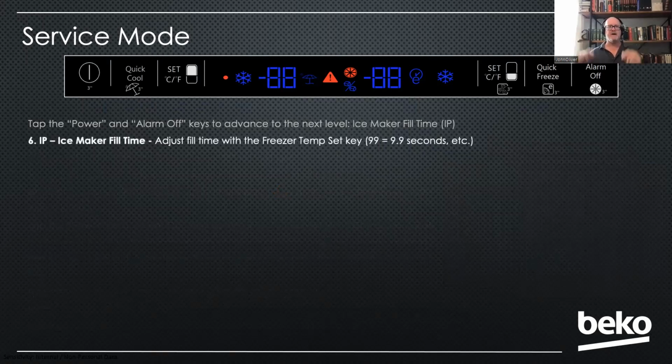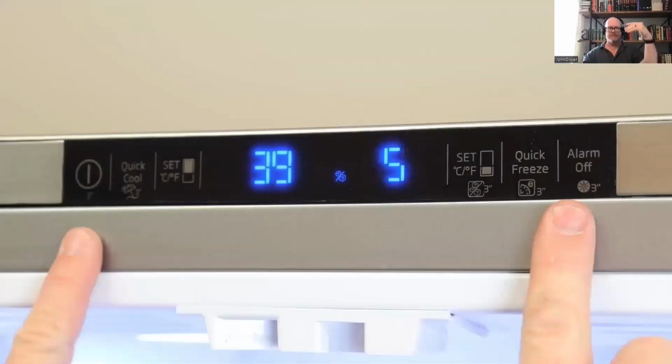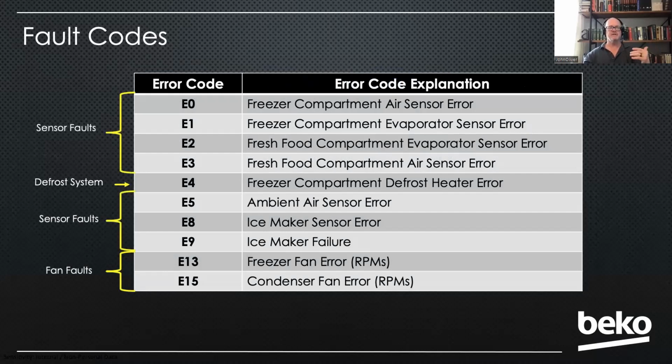And then lastly, you tap the outer two buttons again, and you can actually adjust the fill time on the ice maker. If it's putting too much water in, you can cut that back. From the factory, it's set at 9.9, which is the highest setting. And then to get out of it, you're just going to press and hold the outer two keys again, and that gets you out of the service mode. Again, there is a video here. I'm just going to bypass this video just for the sake of time, in case there's any questions. Again, there's 10 faults. These are the possible faults. And as I mentioned, you got 2 fan faults, 1 defrost system fault, and everything else are sensor faults.